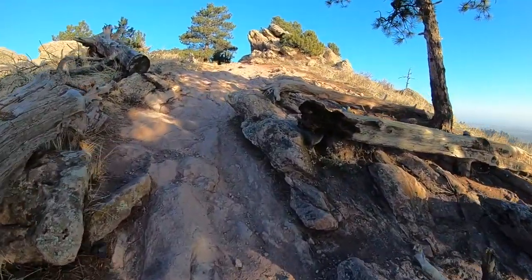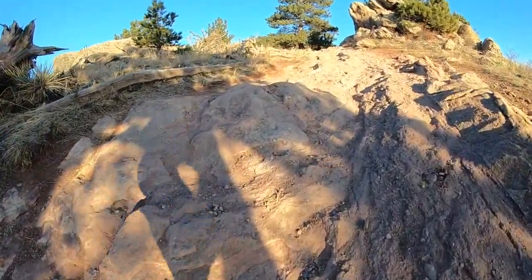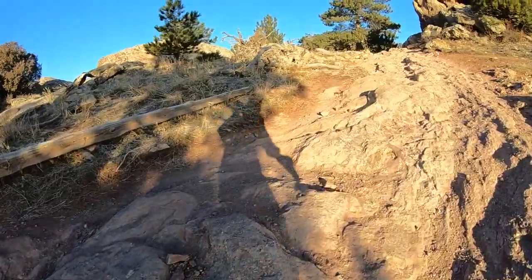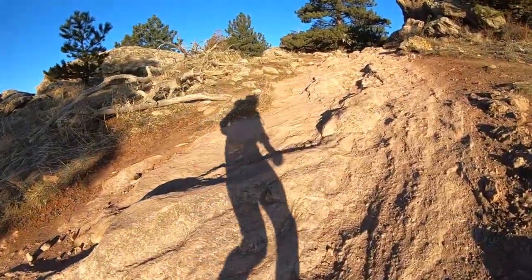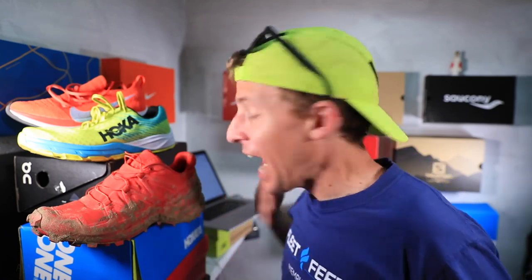It was basically combining both runs together. It was 5,500 feet of vertical gain. So those mountains were bigger than I expected. Green Mountain, I didn't realize it went all the way up to 8,100 feet, which is basically the elevation that I grew up at. My hometown was 8,000 feet. And so for me, I had to do the conversion real quick. For meters today, it was 1,600 meters of vertical gain and loss.